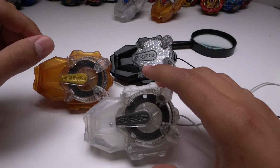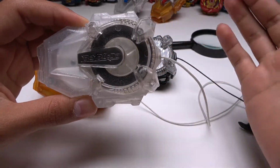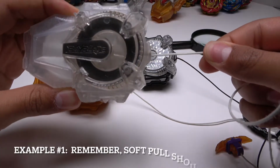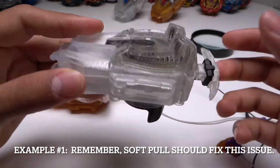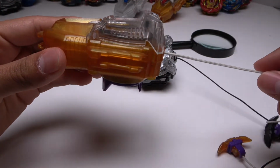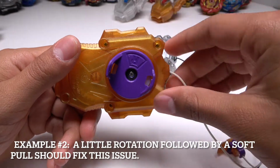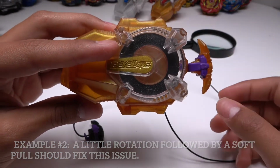Okay, so for example, with this one right here, you don't really need to open it. Sometimes it's just gonna get stuck and it could be scary, but with just a simple little pull, there you go, it would come back right on. In other cases, maybe pulling is not the best way. Sometimes you just gotta rotate this and then pull, and there you go, put it back in.